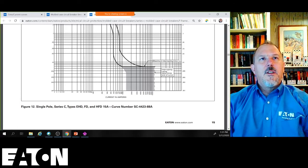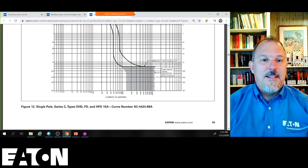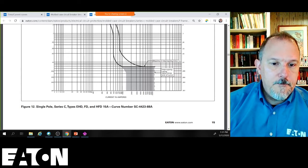Henry, some molded case circuit breakers have a clearing time less than 0.01 seconds. Hold on.